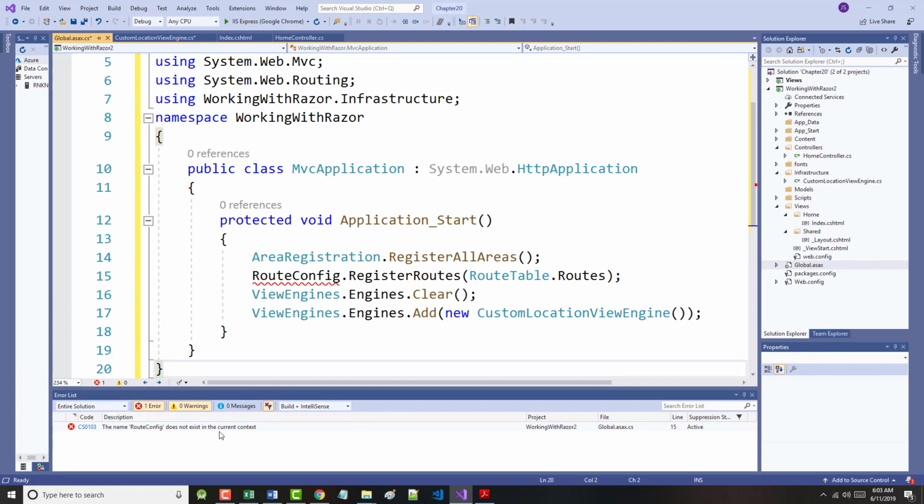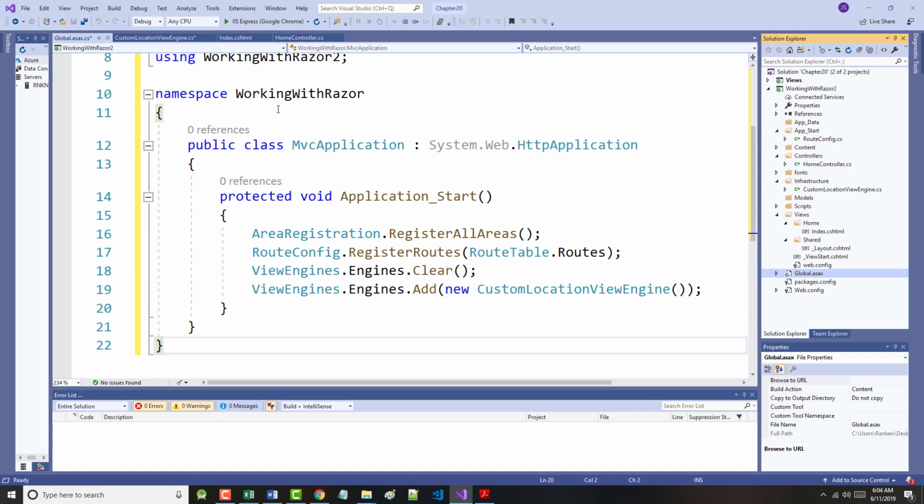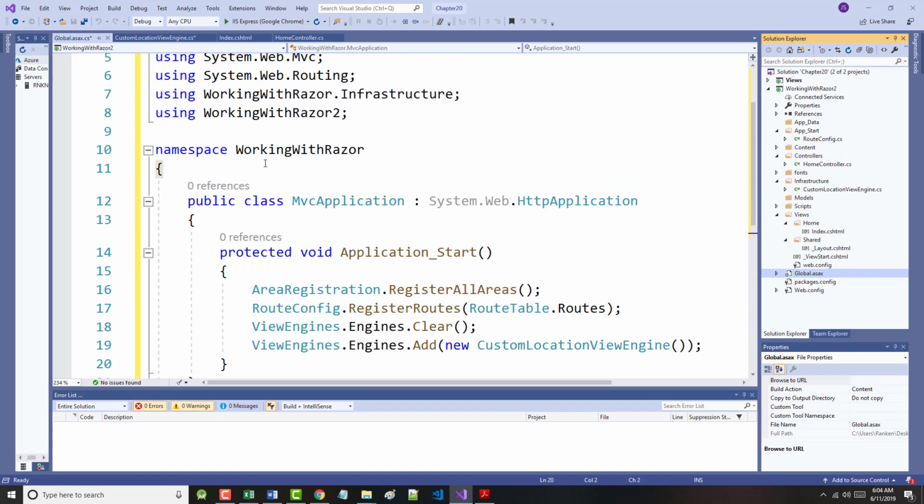Name RouteConfig does not match the correct content. Well, there's RouteConfig. Guess we need that using statement right there. All right.